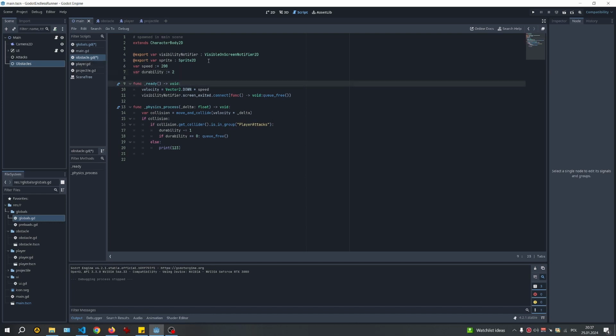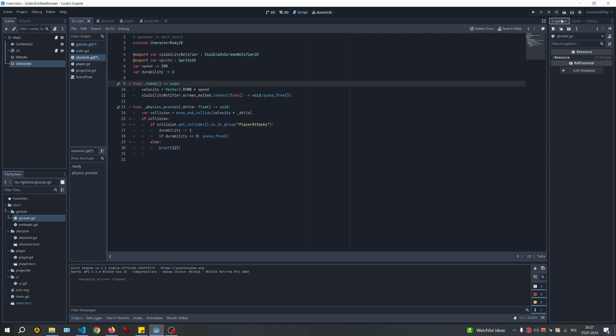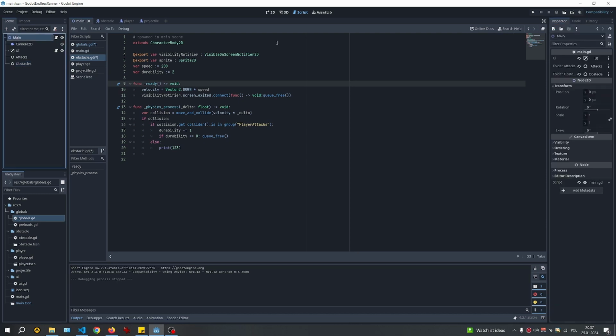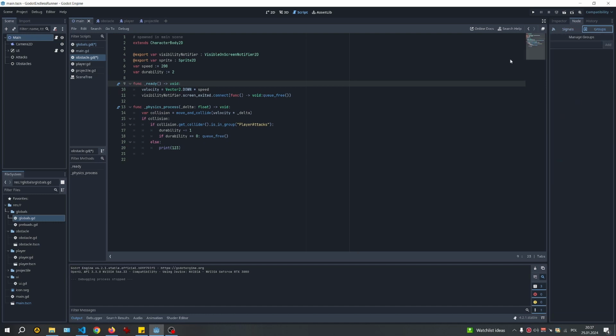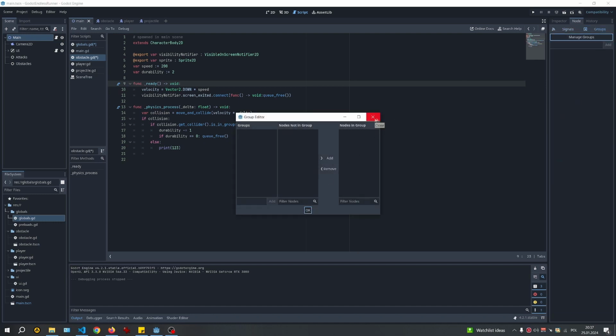Now we want to add the subject to a group, but I don't want to do it inside the inspector. I think that it may be easy to get confused later doing it in an inspector.